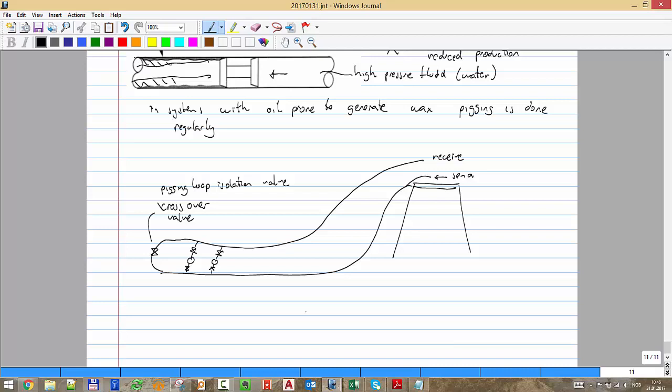Here we are missing the picture of the pig receiver and pig launcher. Performing pigging is a big issue for subsea wells. If you think you need to perform pigging, you have to have two lines, but there are different ways to do that.